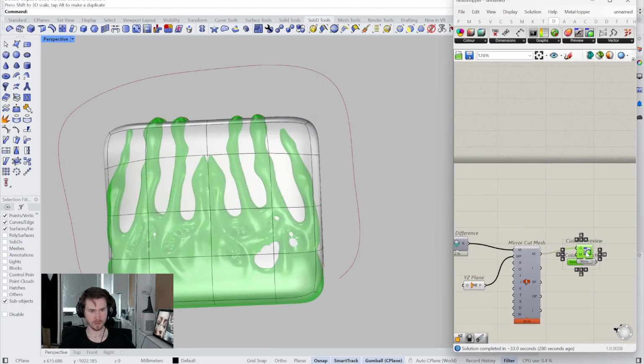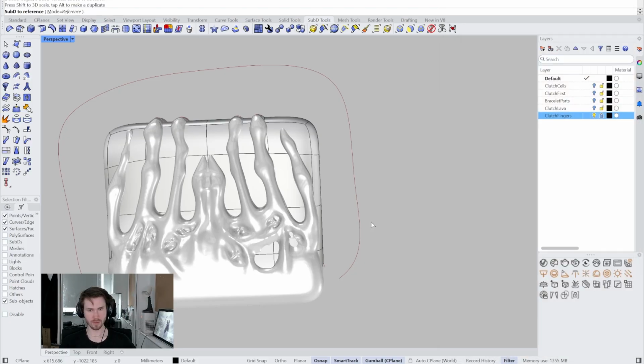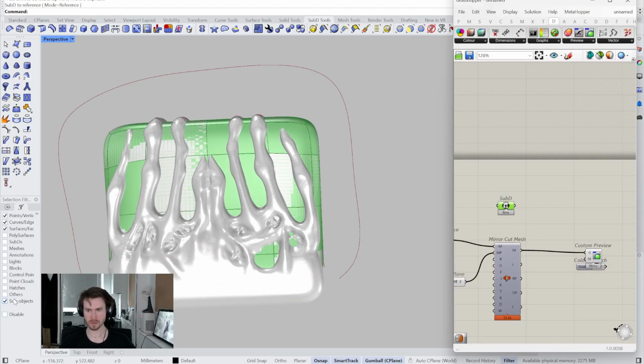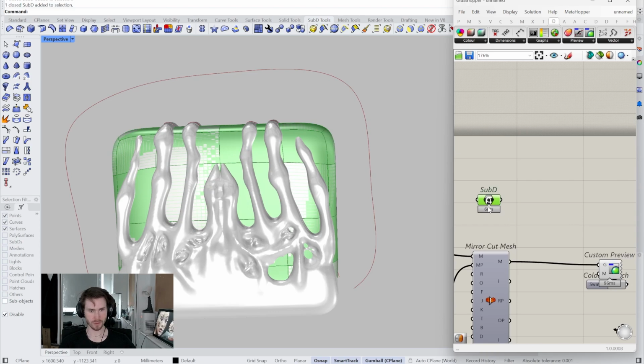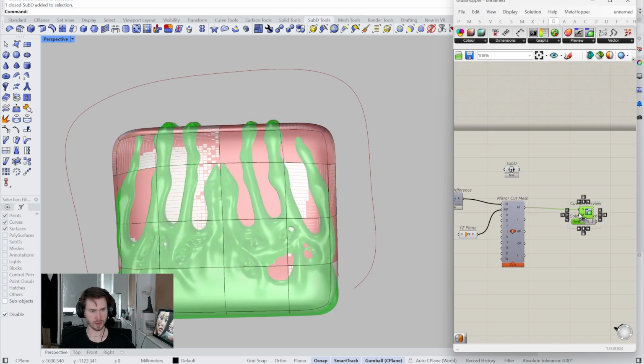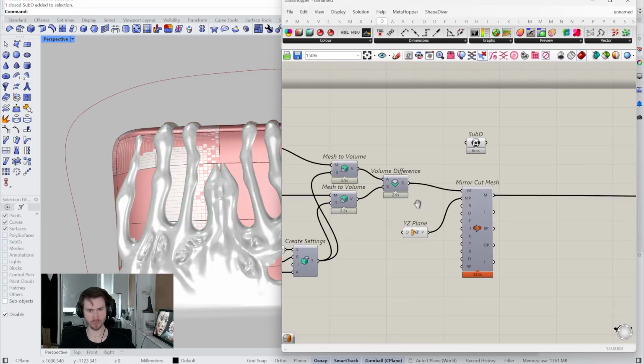So we have this mesh. Let's bring this sub D in, just like we brought the mesh in. So sub D, set 1, set this one. Let's turn off our selection filters. Let me get the whole thing. Okay, so once again, we'll be using Dendro for this entire pattern creation process.